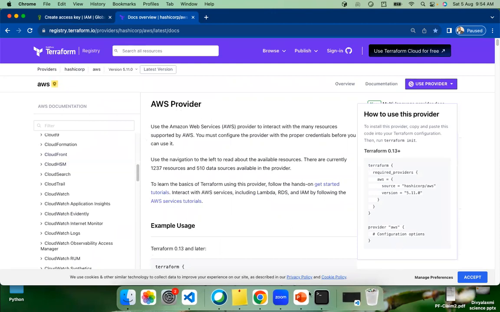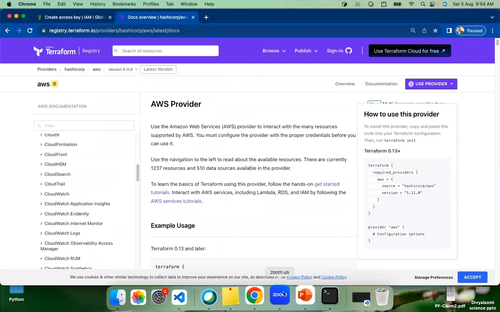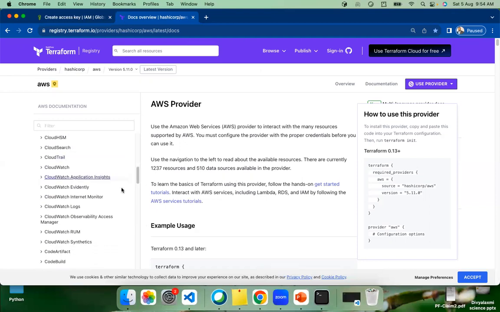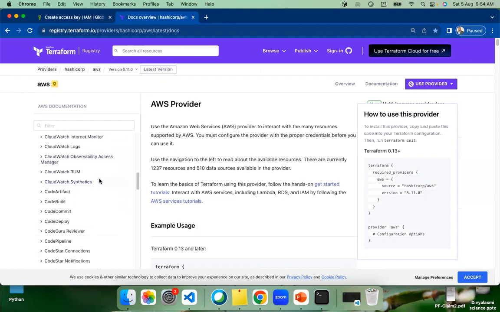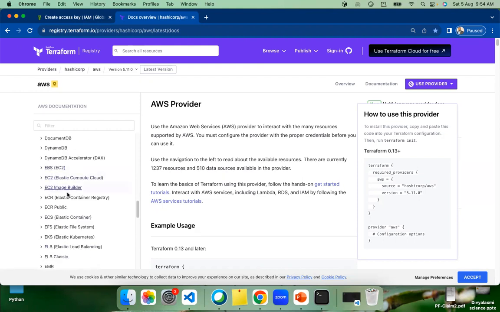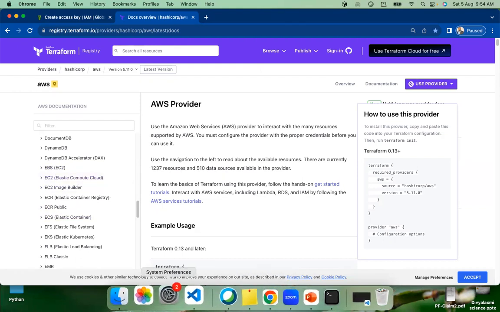Suppose I need EC2 instances to be created, right? Suppose I'll just go with EC2 instances. See, EC2: what is it? Elastic Compute Cloud, right?